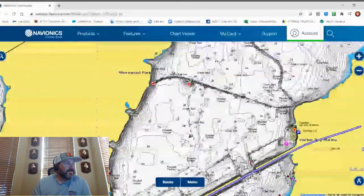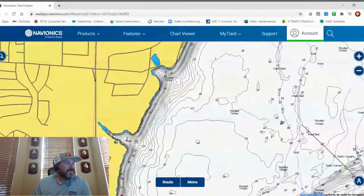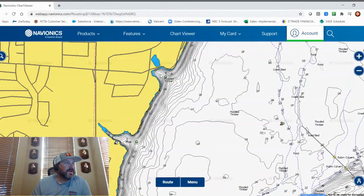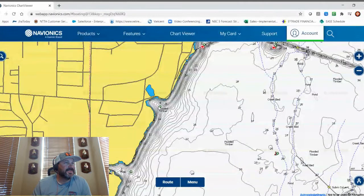So we'll come off that hump, we'll move on, we'll come down. There is one little dock in here, and I don't know why. It's right in here. My son and I call this the 5 pounder hole because we caught a 5 pounder in here one time. So we just name each one of those pockets different names. So we call it the 5 pounder hole.